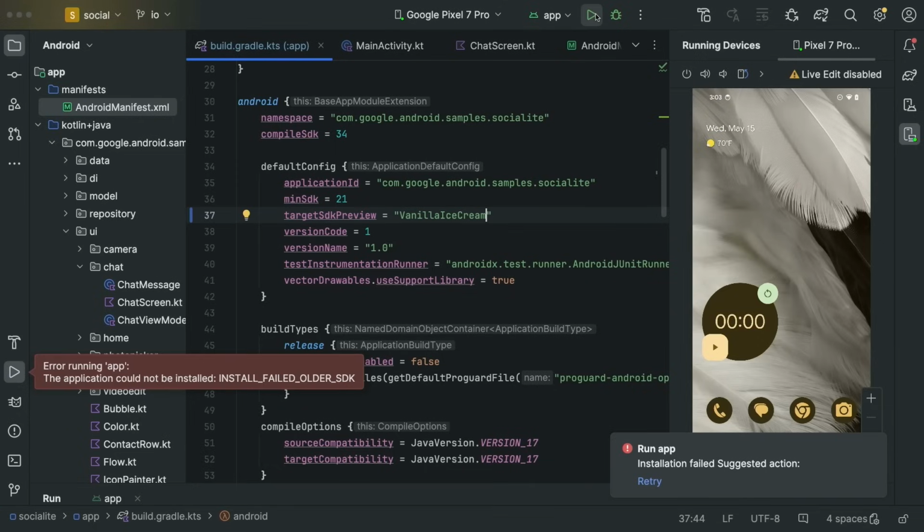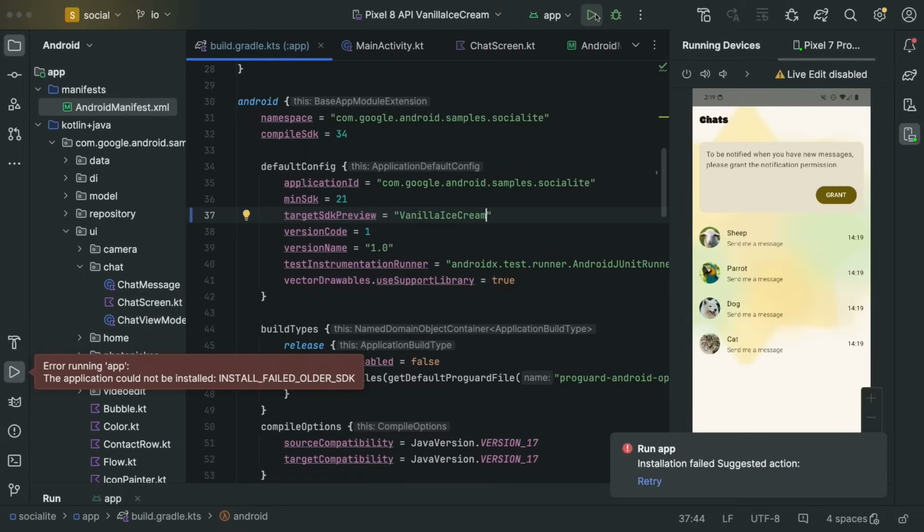I'm going to switch to a different device, see if that works. All right, let me just run this app again, make sure it works.